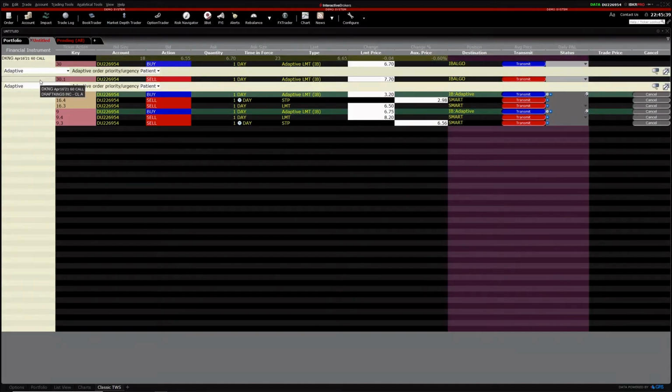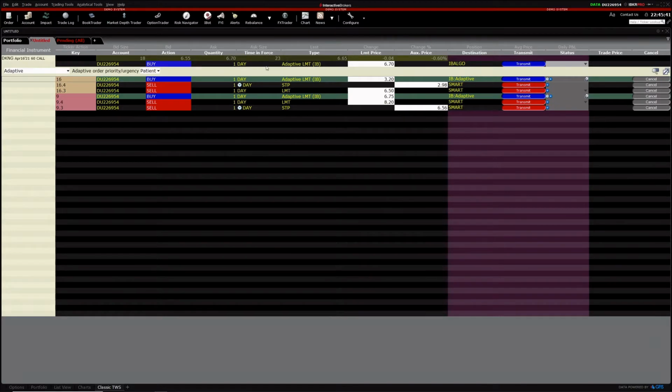Now, depending on your presets, it's going to open up with more. I'm just going to show you how to look on your screen. So it pops up with the buy, quantity 1. It's going to put the limit to the ask, right? So set this up how you want.